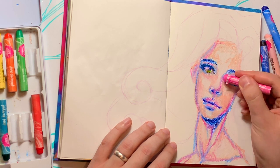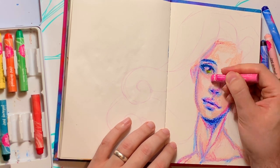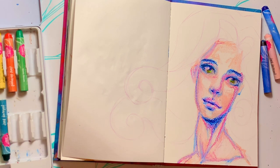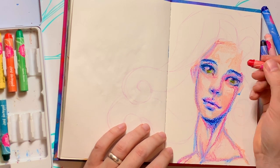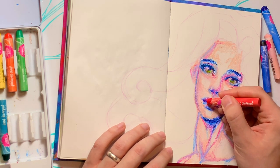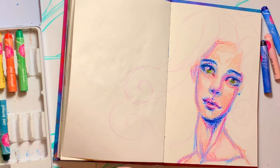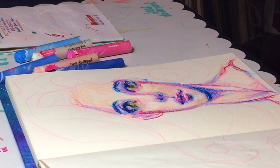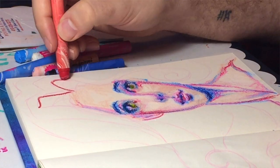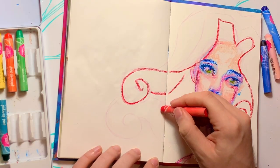Where to go from here? Grab the reddest color I can find. Getting somewhere. I think I'm gonna go with browns, orangey, gold colors with her hair. I guess I could start with the red. It's not about being perfect, it's about having fun.